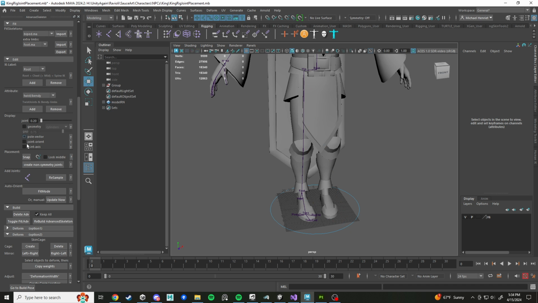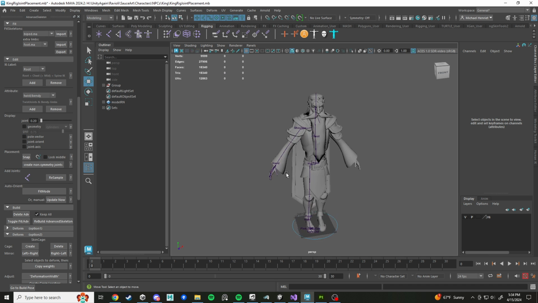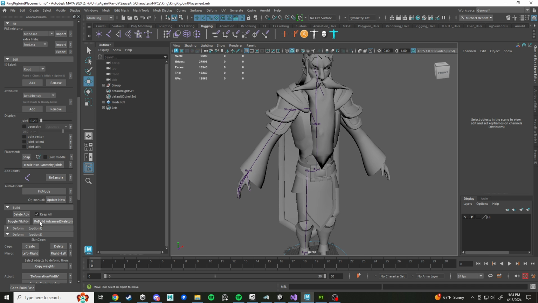Once you do that, if you've made any changes, you can just do rebuild advanced skeleton. This is why this plugin costs money, because that is amazing. That is not normal for a lot of things. Rigging is very difficult. It's usually kind of a one-way pipeline almost. There are obviously ways to fix problems that arise, but just wait until it says rebuild complete.